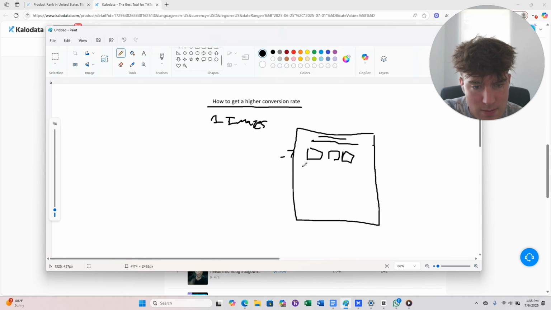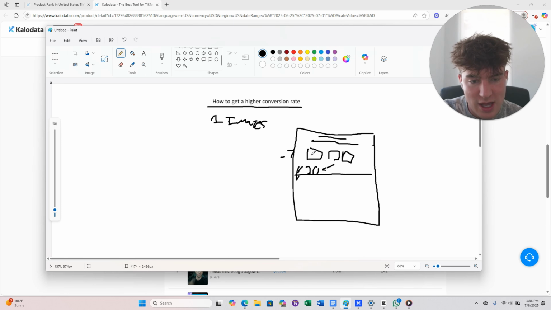So right here is what they call above the fold. You have your price, let's just say it's $20, and you have your images right here. Most people do not scroll past this point. They see your offer, which we'll get into next, and then they see the images of your product. So right here, we really want to show what's happening. Do you have a before and after? If you do, you're going to want to show off the before and after that's happening.